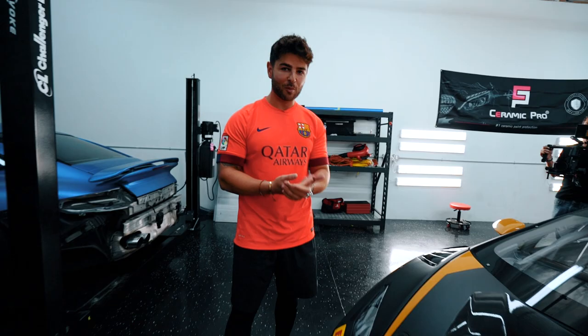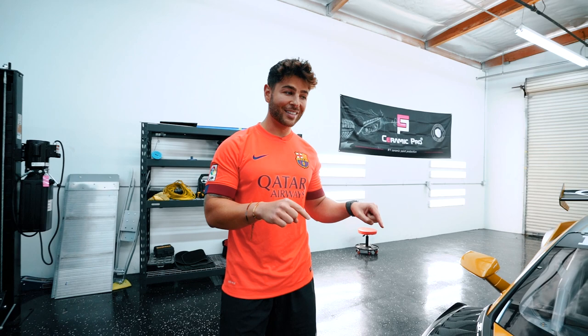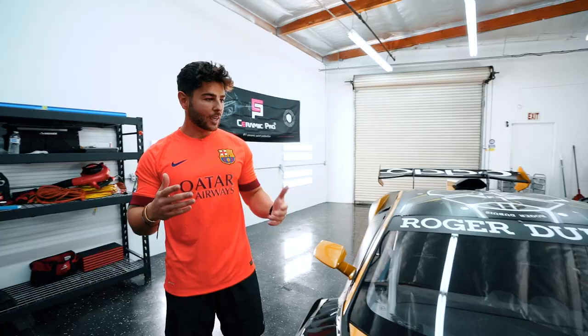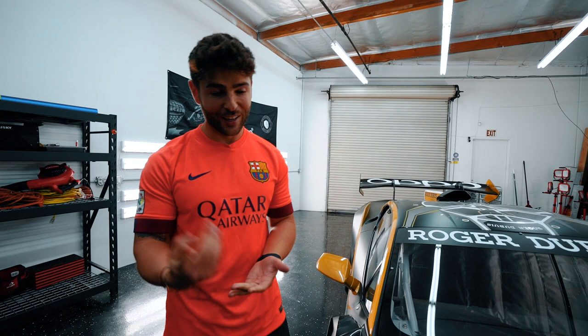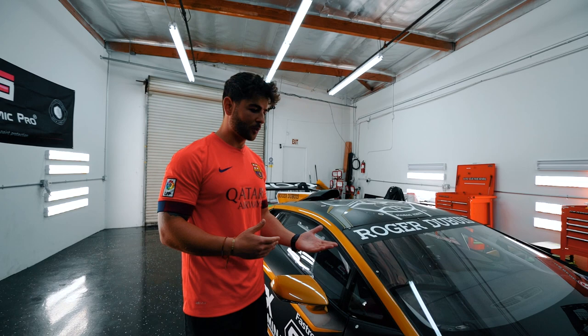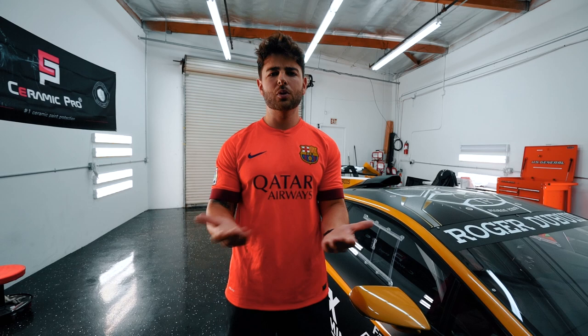Make sure you guys come out this November 23rd - this Saturday - we are at the Auto Club Speedway in Fontana. I'm going to be racing this thing around. We've got a bunch of YouTubers coming out to race each other on the track. It's an open track event - everyone can participate or just come and spectate. I'm going to be giving some lucky guys a ride-along in this car. Royalty Exotics is bringing three Huracans, an Aventador, and his infamous Bugatti. My goal is to get at least 100 of you out on the track. It's a charity event - all proceeds go to charity.